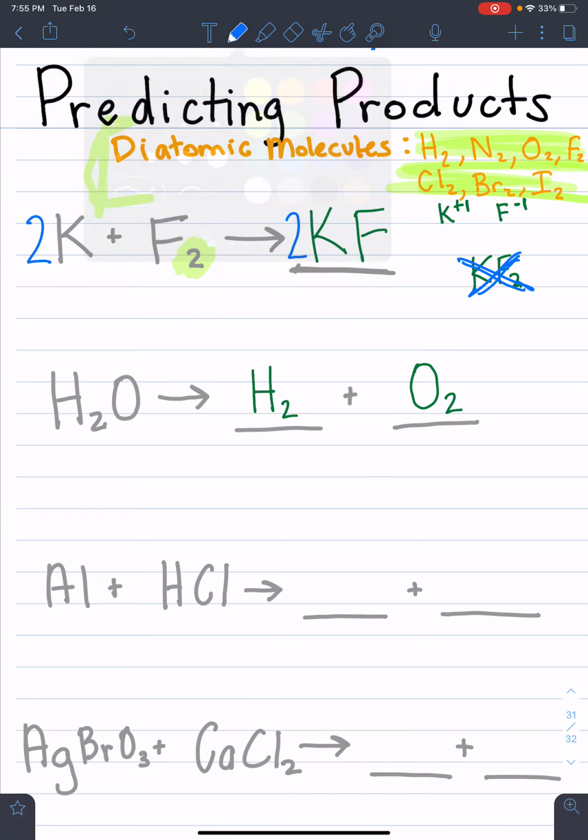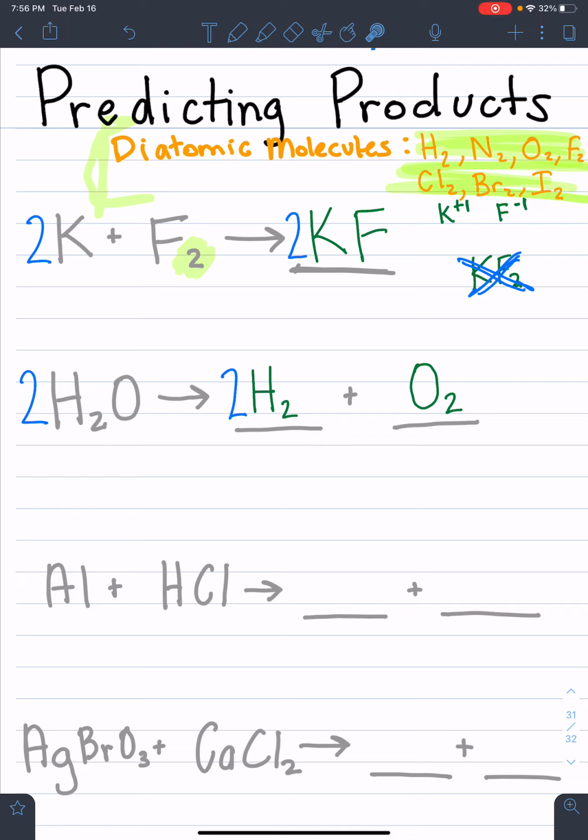Alright, so now we're going to just balance really fast. We have 2 H's, 2 H's, that's good. We have 1 O, but we have 2 O's on this side. So we need to make sure we get 2 O's on this side by adding a 2 in front. Remember, this 2 goes for our O. It also goes for our H. So we're going to have 2 times 2, so we're going to have 4 H's on this side. So that means we need to change this other side to a 2 in front so that we have 4 H's on this other side.